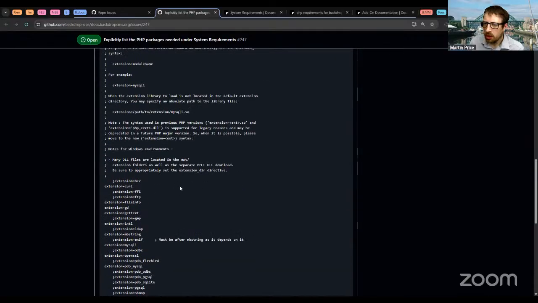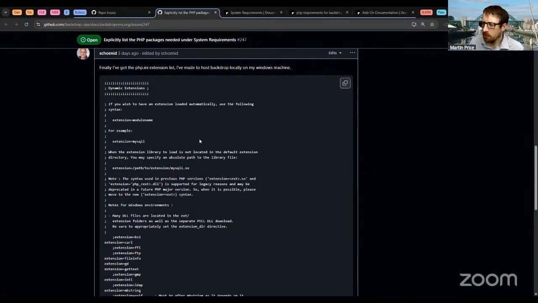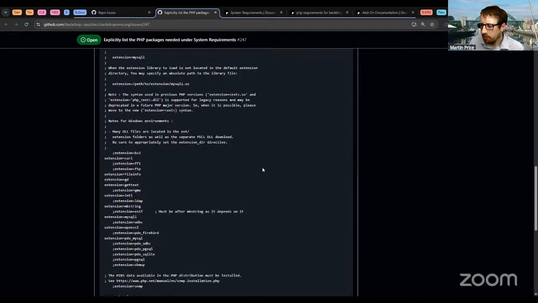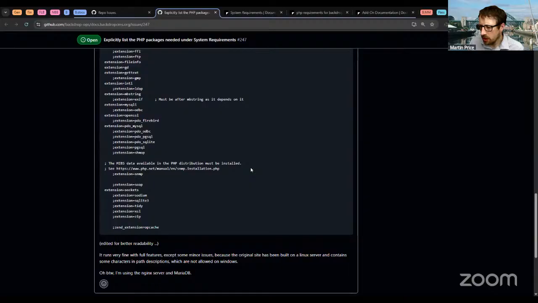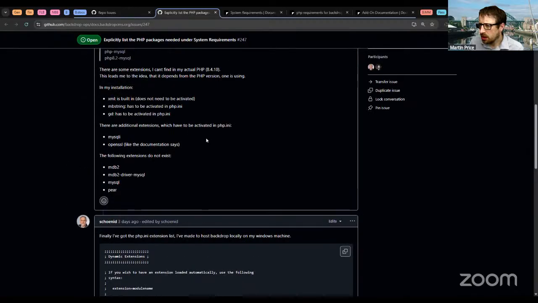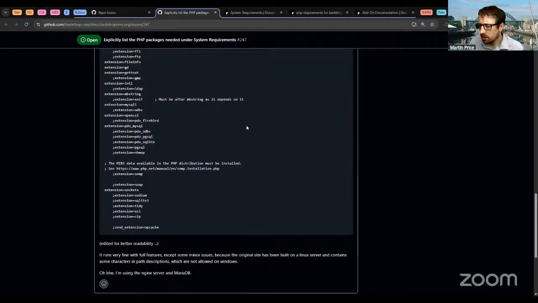I think we'd need to bottom out which ones, and I thought that MySQLi was deprecated in favor of PDO. So I'm not sure that this list is correct. Was this pulled from Drupal? No, this seems to be what he's experimented with and decided that he needs it, but some of these just don't look like you would need them. Yeah.